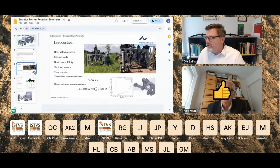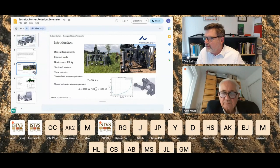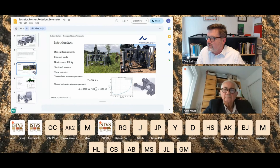So here is the original bevameter from Kivina Research Center. So with everything, including these, the shear rings, rubber soil and soil shear rings. And you put the weights on here for normal load. So you have to move these around yourself. So with the weights and everything, the system weighs about 2.5 tons.